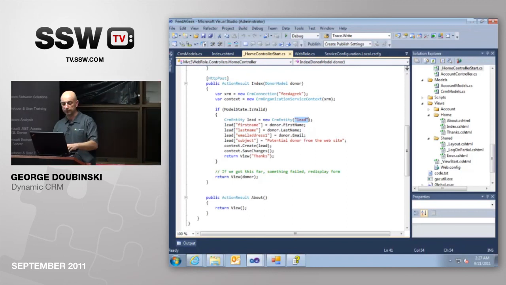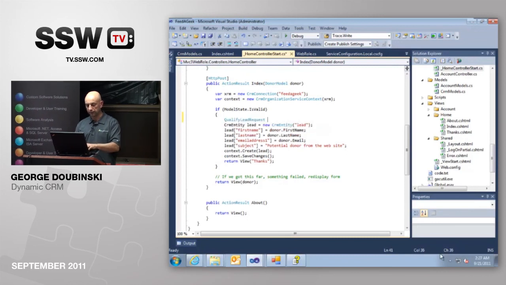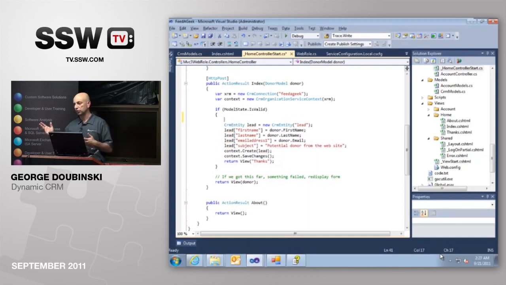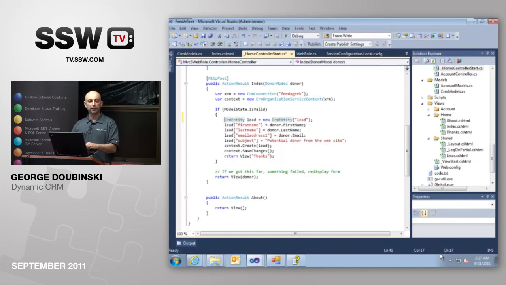So you should be able to say something like lead l equal new lead. You'll be able to say something like that. And you would have donation. You would say donation equal new donation. I'm simplifying a bit, but you get the idea. Here I'm using late binding. I know that my entity is called lead, so I'm referring to it by name.